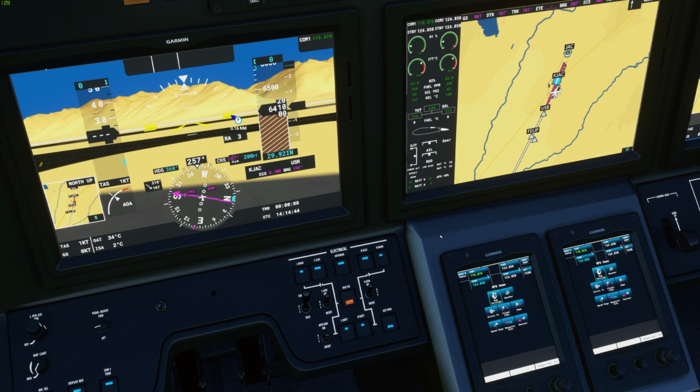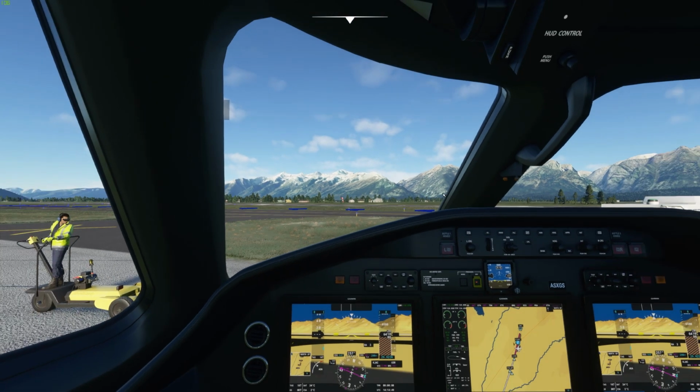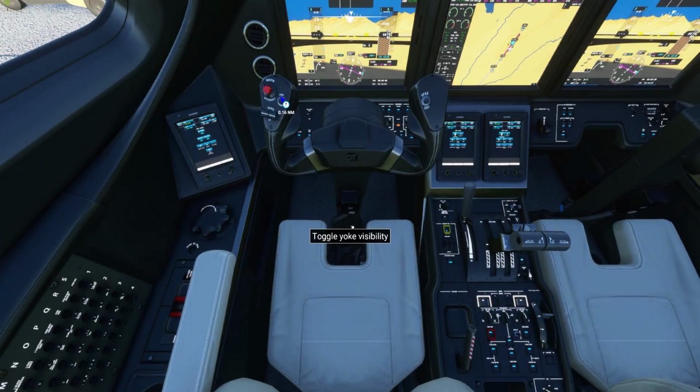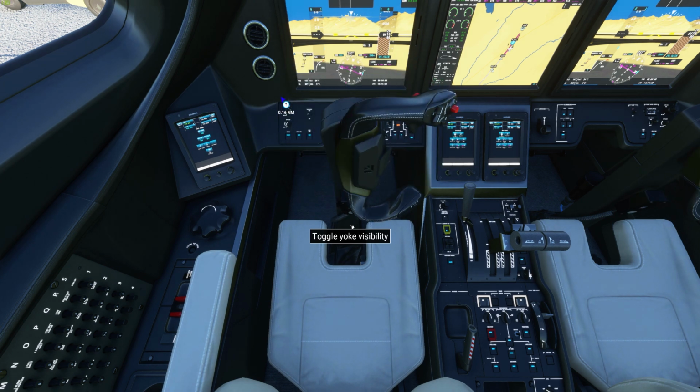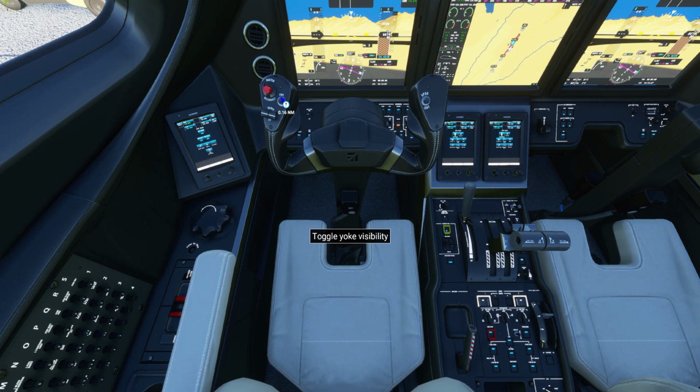Perfect. All right, let's get back into our position here. We're going to scroll back. We're going to show the yoke. We're going to do our test, our instruments or our gear to make sure that it's all working. Actually, you can't even see the pedals. You can kind of see them over on the other side, but the rudders, all right.